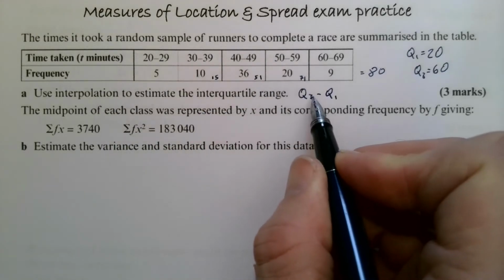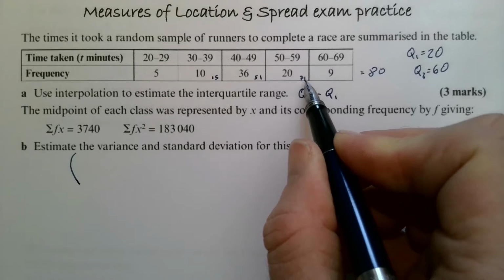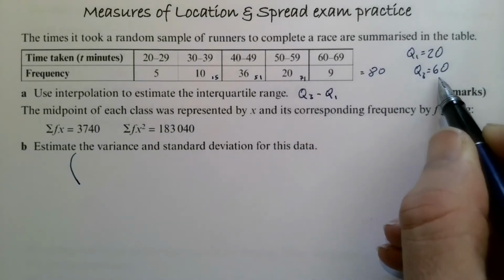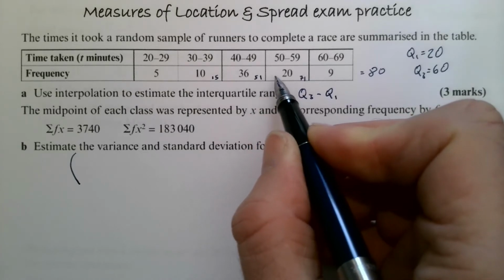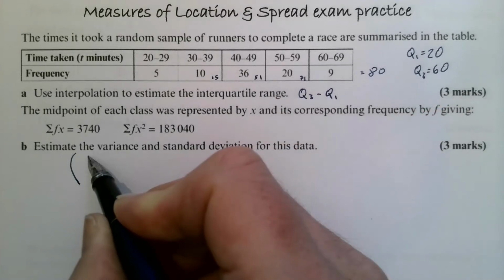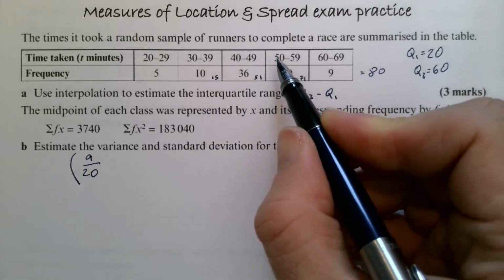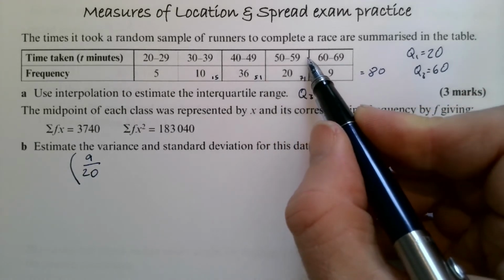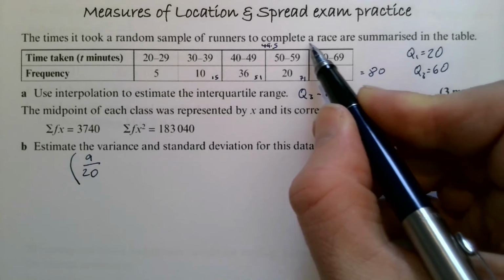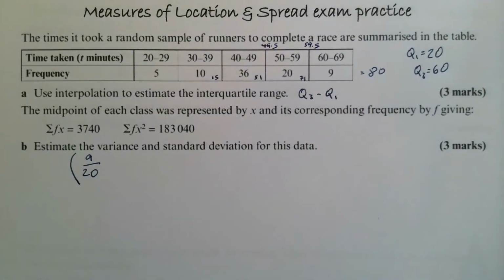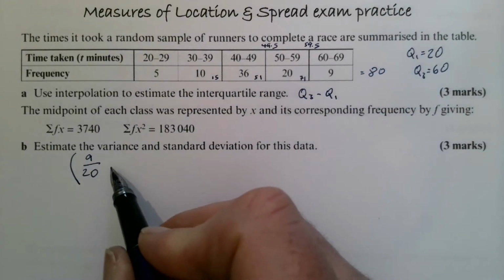We're going to go for the upper quartile first of all. So we want the 60th, don't we? So we are at the 51 plus 9 makes 60, so we are 9/20ths into this part here. Now this has been rounded to the nearest minute, so the boundaries are actually 49.5 and 59.5. Don't worry about calling it seconds, just go for a half. We can convert that later if we need to.